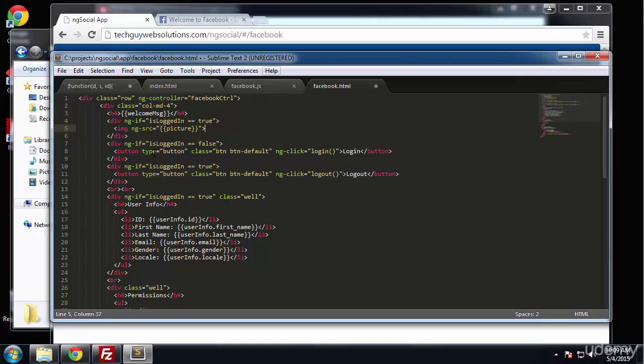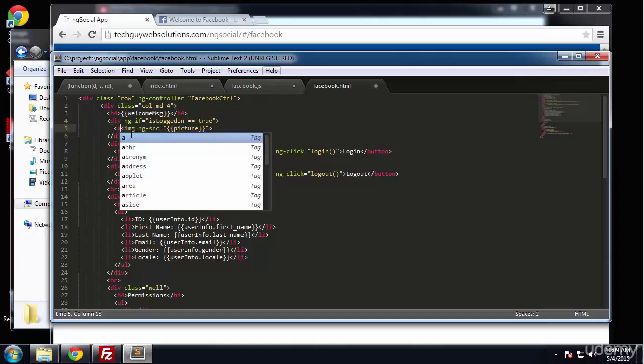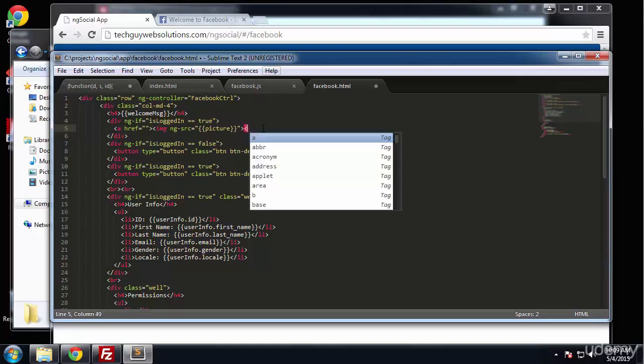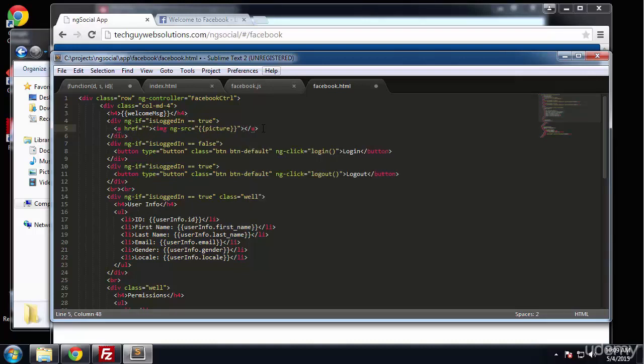And then what I also want to do is I want the picture to be linkable to the user's profile. So let's put a link around that. And I want it to open up in a new window. So we'll say target equals blank. Okay, and inside here all we need is to get the user info dot link.